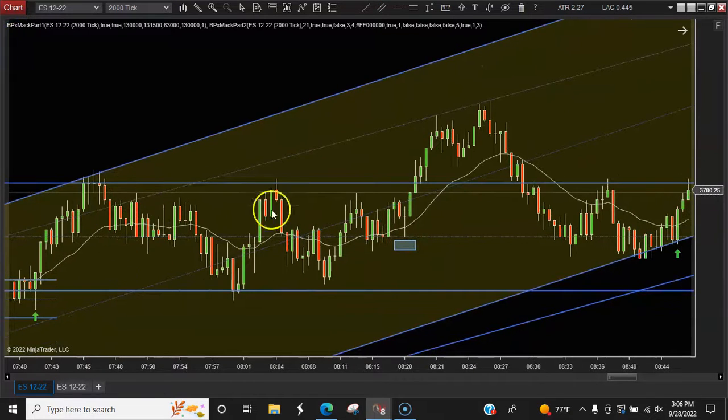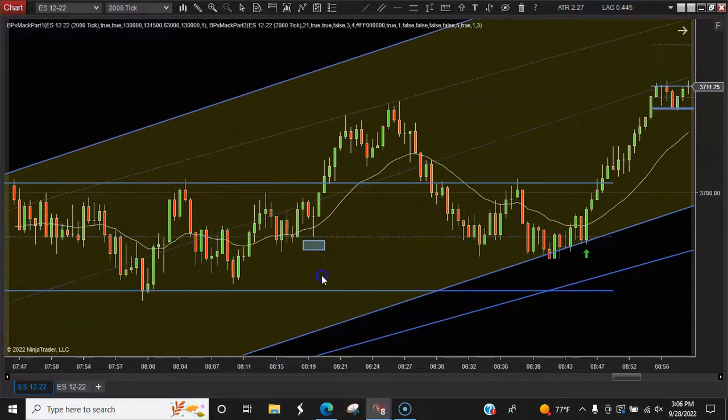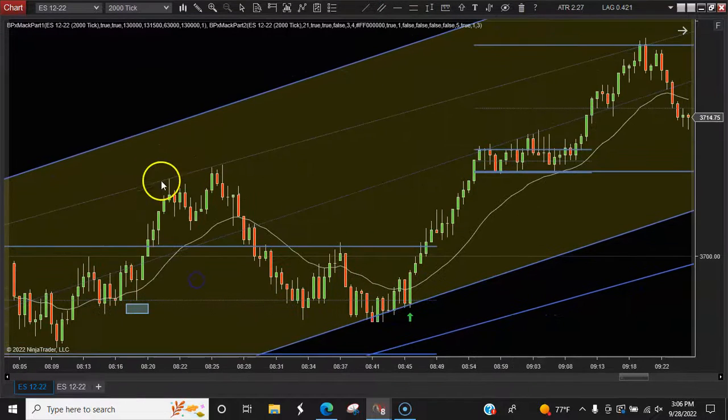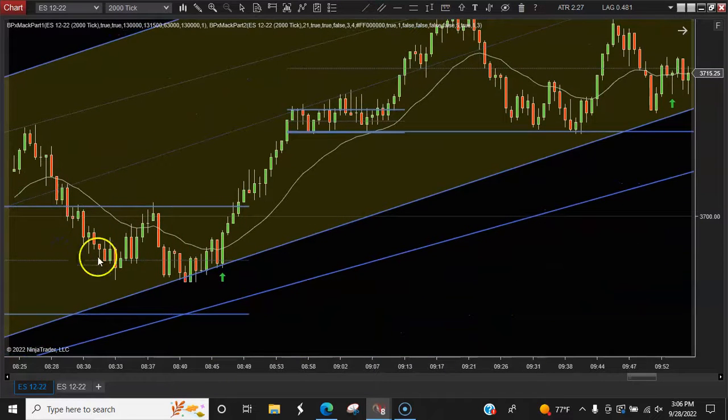Like, look at all this. I don't think you want to enter in any of this. Way too choppy and congestive. Technically this is a failure, but you're going into the highs. But some people liked it because it went higher. Then we get this sell-off and failed second entry long right here, but it's so far from the EMA, I don't think you want to take it.